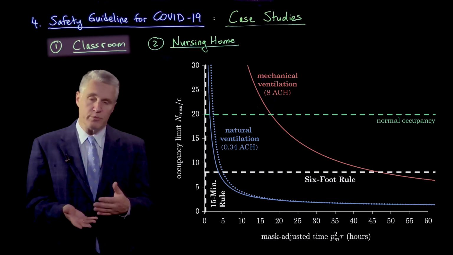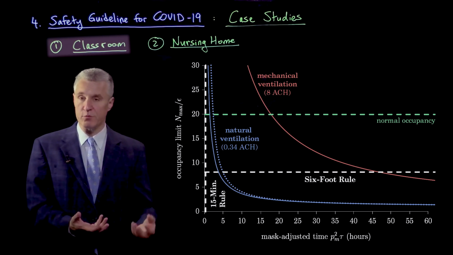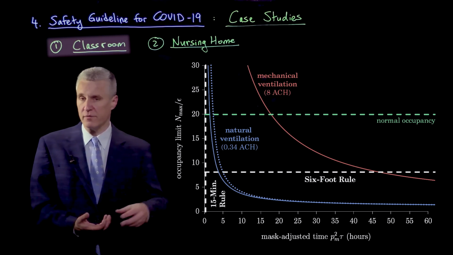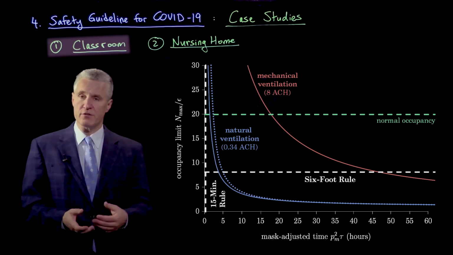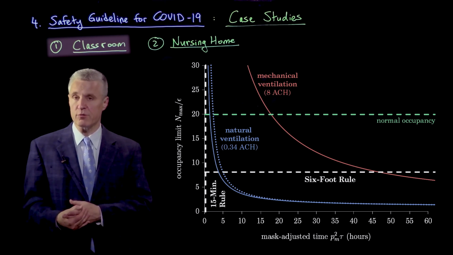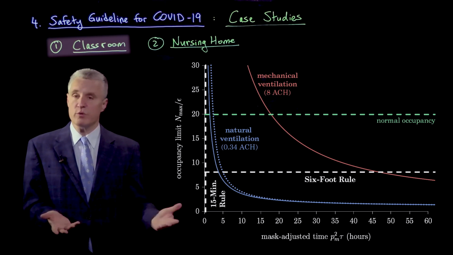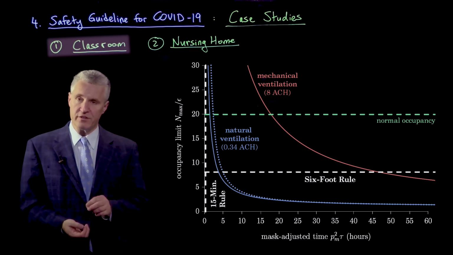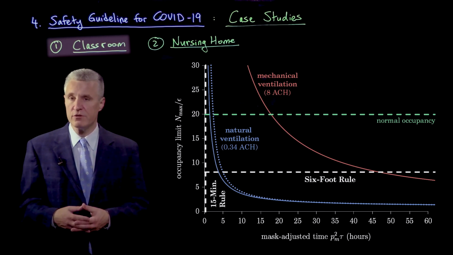So the time could be a continuous occupancy time, but especially if we're looking at the steady state value, which is more conservative than the transient, then we can simply add up the cumulative time that people spend together in the presence of an infected person. And so if we get to a number like, for example, 40 hours, which we can easily achieve wearing masks with normal occupancy and decent ventilation, then that might correspond to 1 week in the classroom with an infected person. That's a very good number because the time to symptoms is around 5 or 6 days with COVID-19.